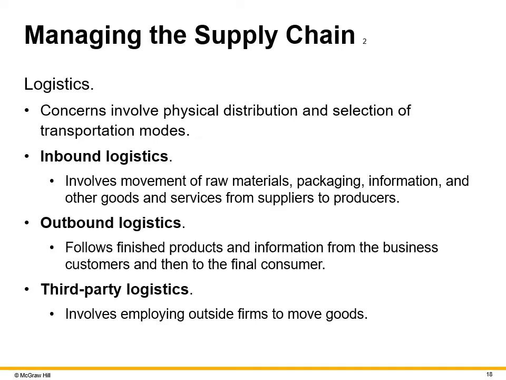Logistics concerns involve physical distribution and selection of transportation modes. Inbound logistics involves movement of raw materials, packaging information, and other goods and services from suppliers to producers. Outbound logistics follows finished products and information from the business to customers and to the final consumers. Third-party logistics involves employing outside firms to move goods.